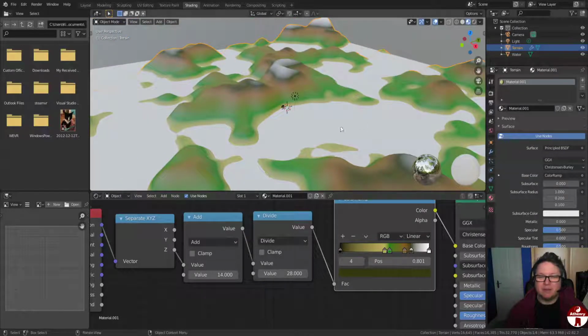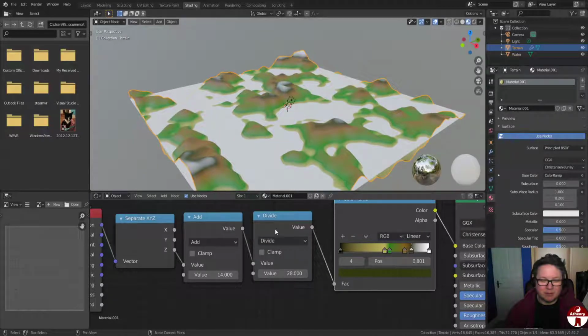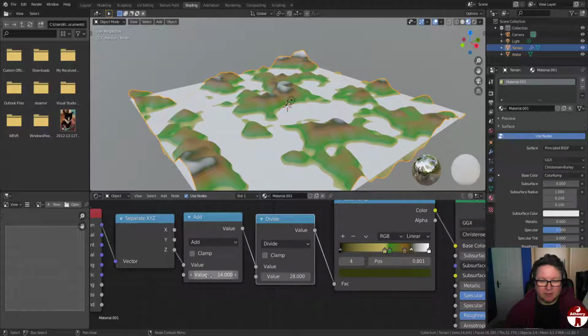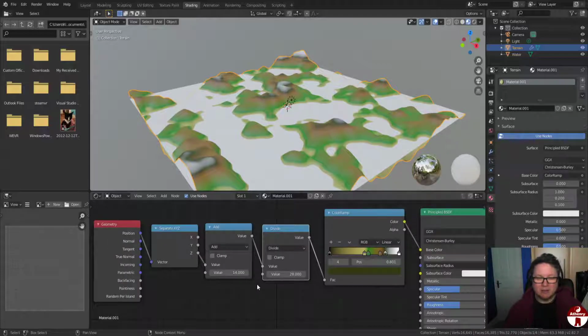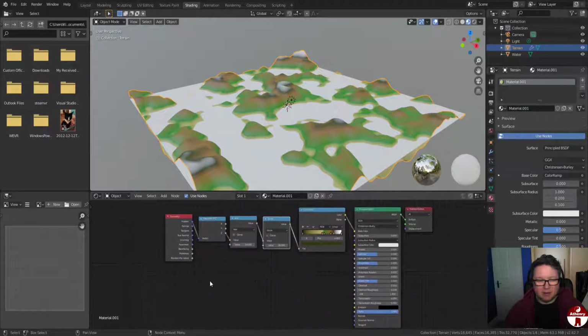So there's a simple way to create a bit of variation there, and that is to play with one of these values a little bit here. Just change them a little bit so that for each individual point, it's a little bit random about what it does. So let's change that 28 value. Let's move down and add in something else. Let's add a noise texture in.